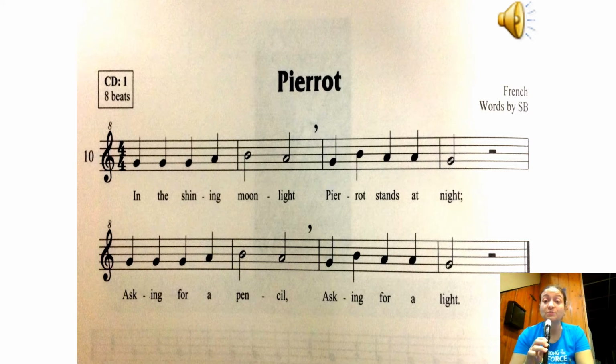So here we go, here's Perio. Again, make sure that your right hand's on the bottom, left hand is on the top, you're mirroring me, and let's go. One, two, three, four.